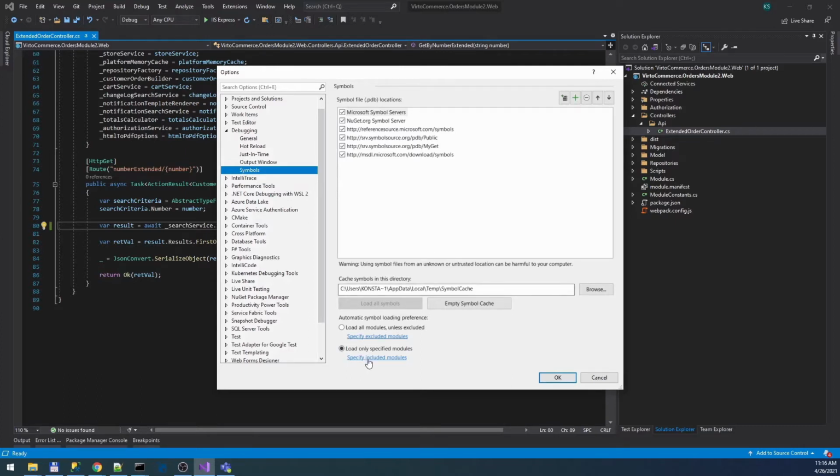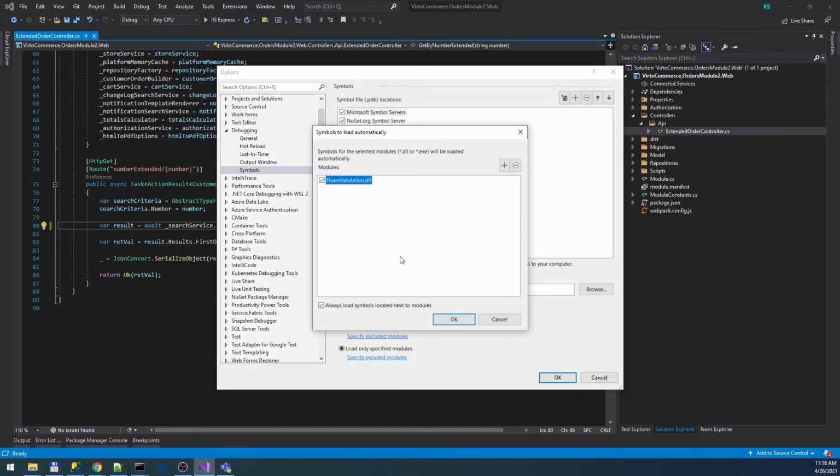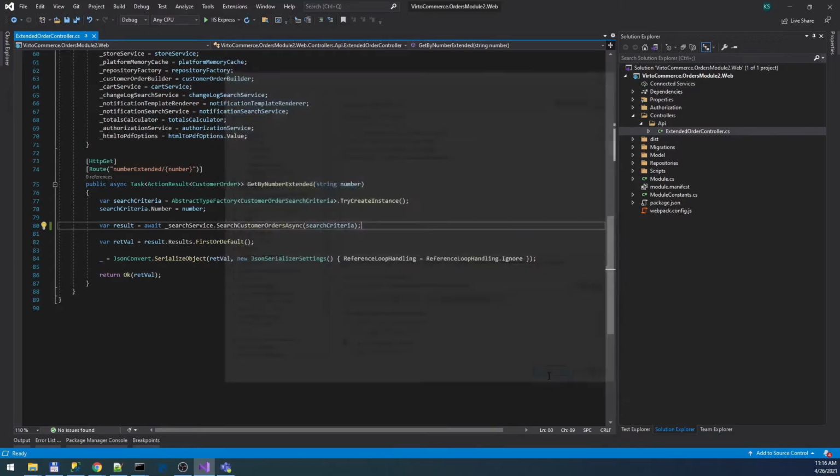Also in this window, after we unchecked Just My Code and set up the source servers, it is recommended to use load only specific modules instead of the default load all modules to improve debug performance. Otherwise, after entering the debug state, Visual Studio will try to download all PDBs for all modules found in the application, and depending on your connection to the internet, that could potentially take a lot of time. The most used dependencies can be specified in this window, so all symbols for the DLLs listed here will be downloaded automatically, but for now we only have FluentValidation. And this concludes setting up Visual Studio.